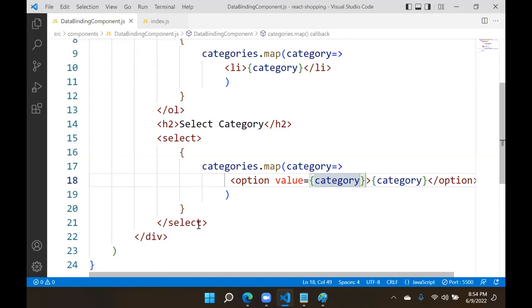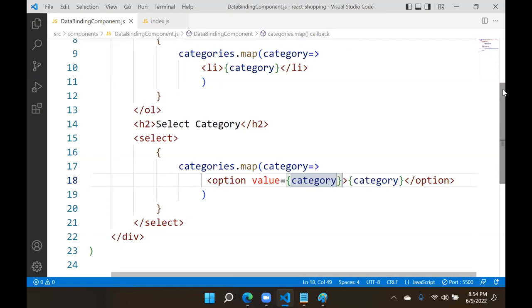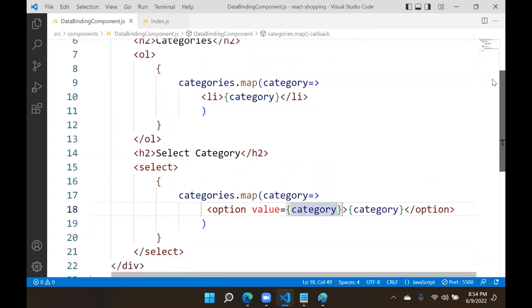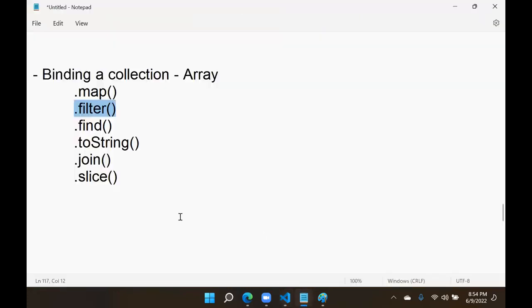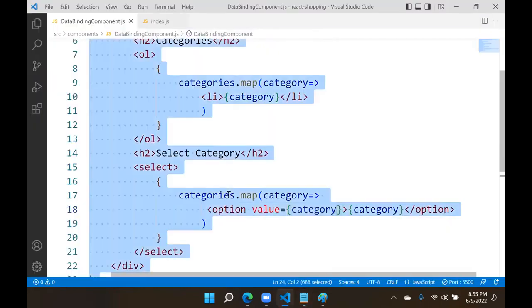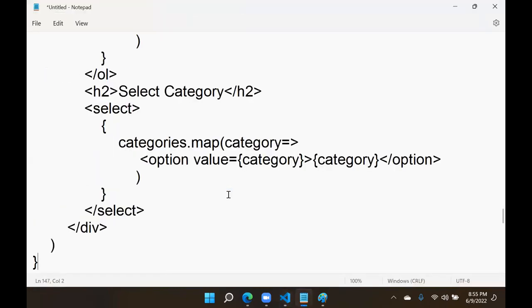Here, another very important point: technically when you are doing this, now you have an error. One problem is there. So this is an example of iterators, right? In this example, we are generating an ordered list and drop down.